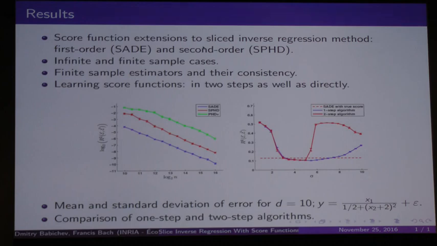And here are some graphs. The first one shows comparison of methods with a known score, and the second one shows results with an unknown score. The x axis is the size of the sample, and the y axis is the error between the estimated and real subspaces. Thank you for your attention.